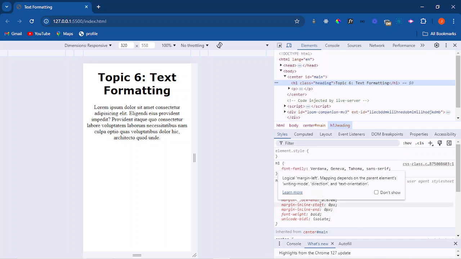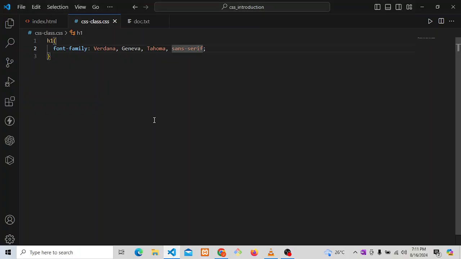So what does font size mean? It is a way of increasing or decreasing the text that we have on the website. You can use any unit: percentage, pixels, em, rem, or points, PT. Any one is acceptable.